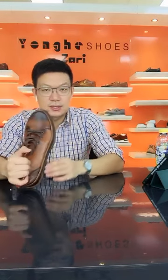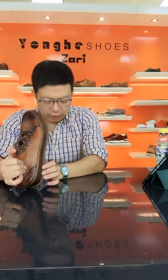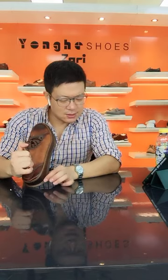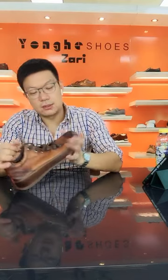Let me show you this angle. Okay, at this angle you can see it very clearly, and I can do it much wider than the profile, and it's already 5 or 6 millimeters wider than the profile.